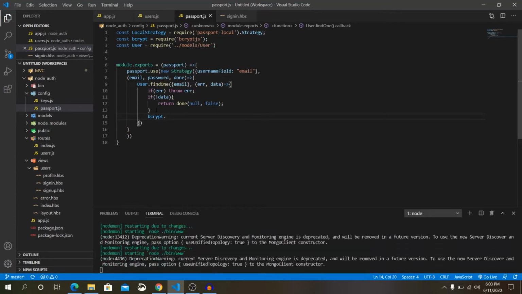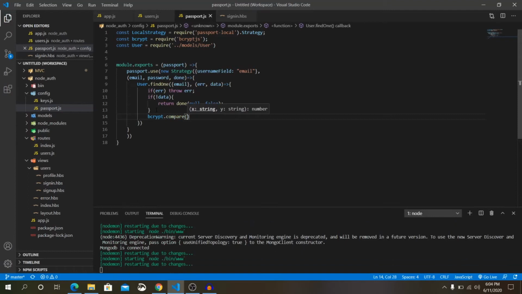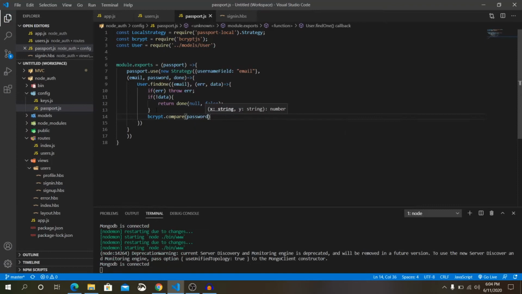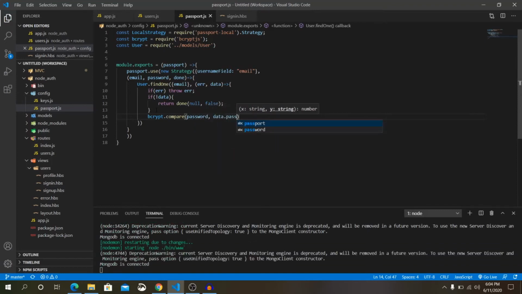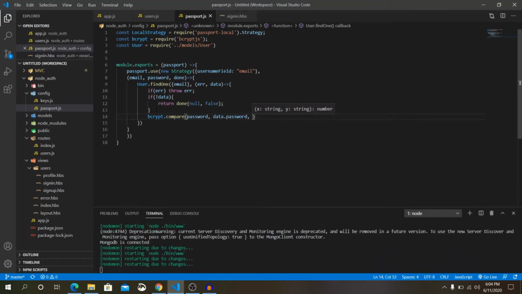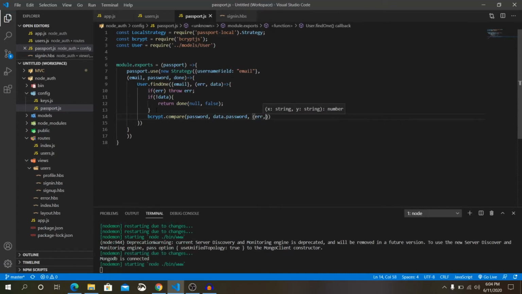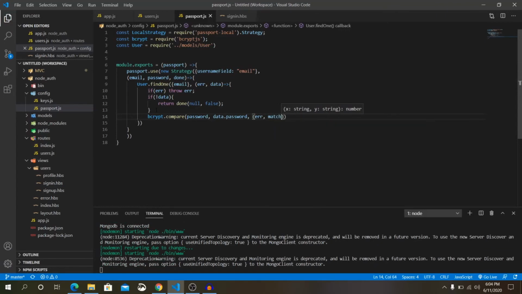Compare password, comma, data.password. This password is coming from our database, and we'll have a callback function, error, match.